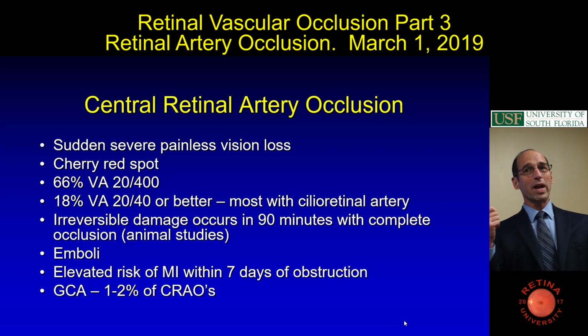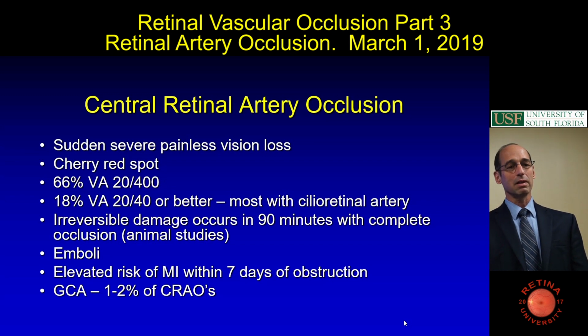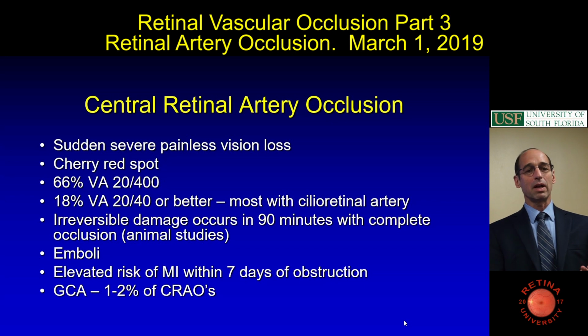That's the other thing I wanted to say with the branch artery occlusions. I've seen sometimes branch artery occlusions will be in a weird branch, and I've had patients with a nasal BRAO, which can be very confusing, because usually they'll look over there and people will see a visual field defect and get all sorts of crazy about it. So it is sometimes important to look at the other circulation away from the macula. And it's very central artery occlusion are either emboli or GCA.